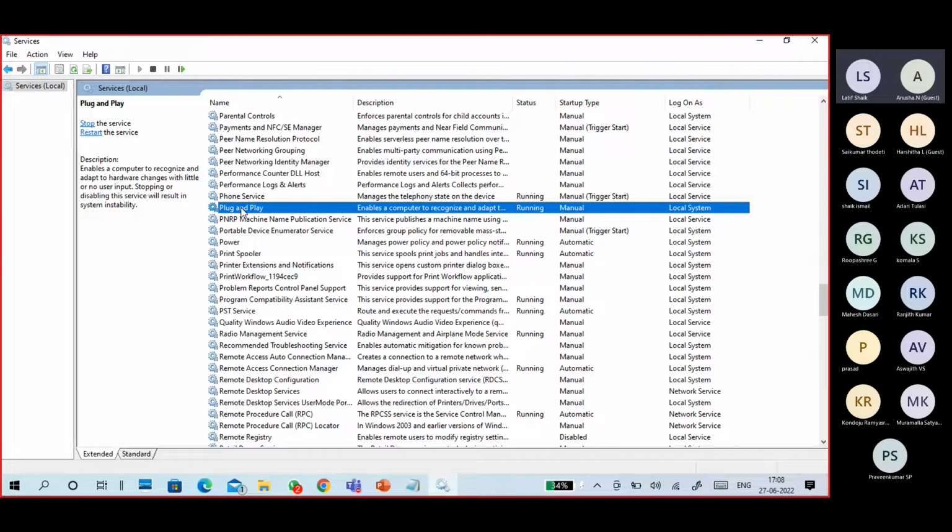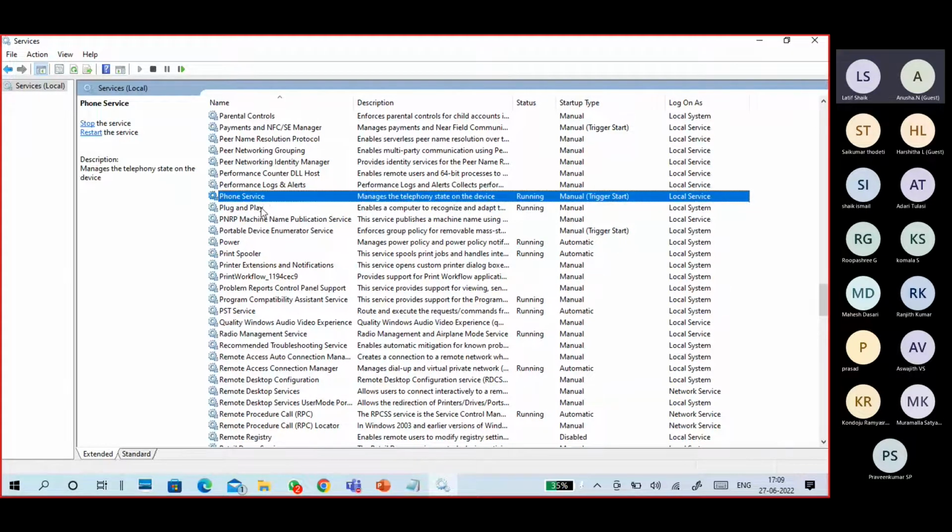Okay, so like this, plug and play. It will recognize your hardware changes. Means you connected a pen drive, so the system should understand what your pen drive is. Okay, that is called plug and play. So using this service, the system will recognize that you connected a device and what type of device it is, a pen drive, and how to connect it, loading the generic drivers for that one.